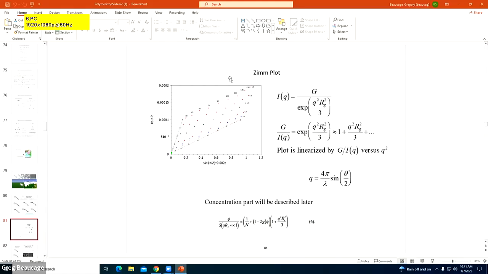So the Zimm plot is important, I guess. Where you're going to run into it, you're not going to do one of these plots most likely, but you're going to run into it in a GPC, which already has the bottom curve because you're at monodispersed. It's going to do the angle measurement, and you're going to get the radius of gyration and molecular weight from that angle measurement. And the chi measurement you're probably not going to do in that. In fact, maybe the chi doesn't matter, because you're just putting your polymer into some solvent. You don't care what solvent.